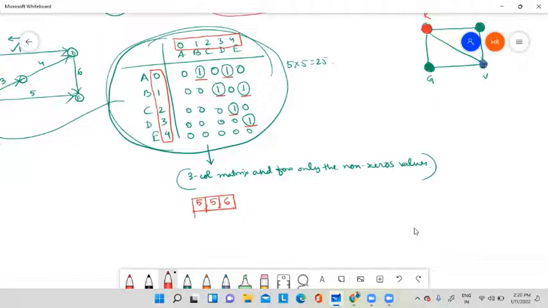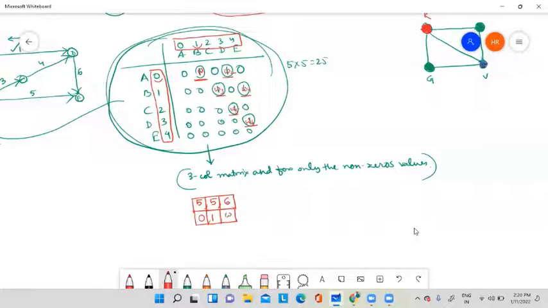Then in the second row, we will represent the first non-zero value. What is the row and column position of this non-zero value? This is the row position and this is the column position. So we will represent them as 0, 1, and the value of the weight. Suppose this is a weighted matrix, then instead of 1 there will be some value. So we will represent that. Suppose the value is W1. This is W1, this is W2, this is W3, this is W4, this is W5, this is W6.